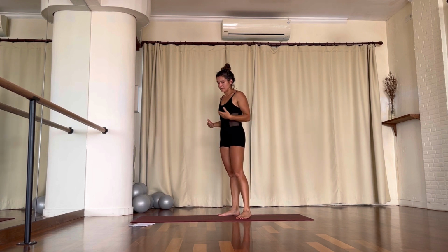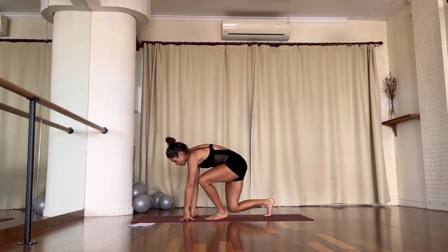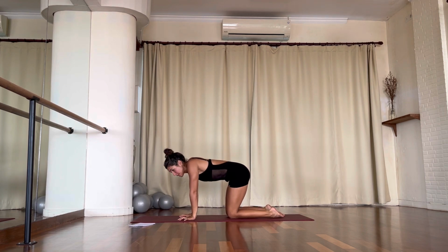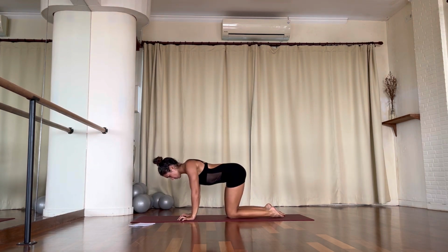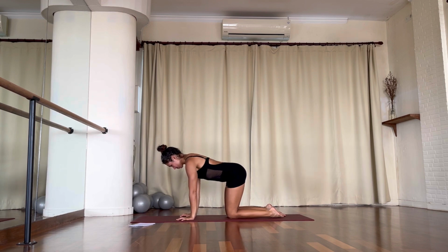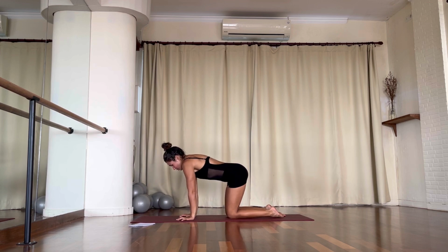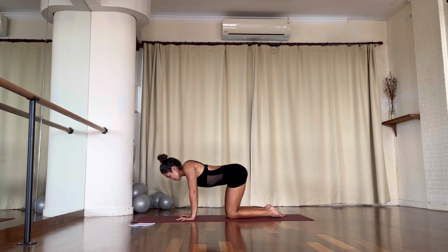Nice. And release. We are going to tabletop position. And first of all, we will warm up our shoulder blades, muscles around our shoulder blades by doing circles. As maximum range of motion as possible for you. Try not to use your elbows and switch the direction. And a few more times.